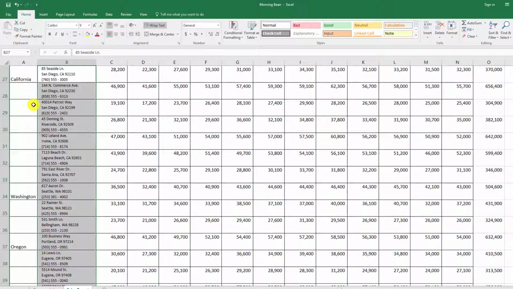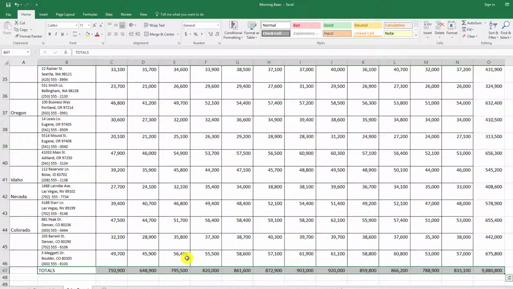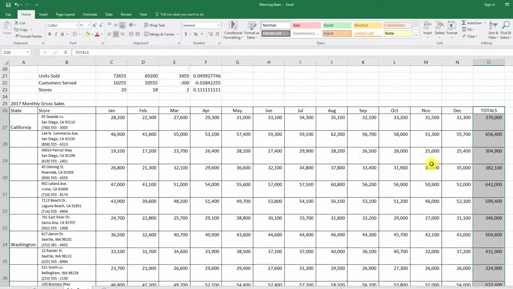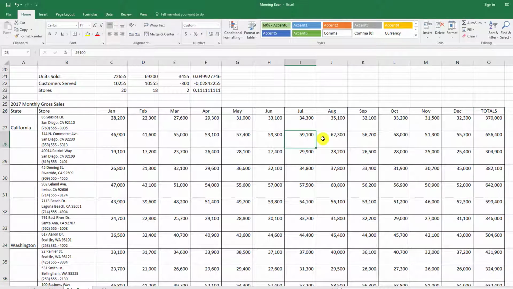And then I'm going to select the last range, or the second last range, sorry, B47 to O47, so in this totals group here, and then I'm going to pick a bottom border. And actually we should probably do an all border for that one. Okay, and then the last range here we're going to do is just the other totals column. So O26 to O46, this will select the last column totals there as well, and then just choose all borders. Okay, so now that's how you would apply multiple formats to the same cell.